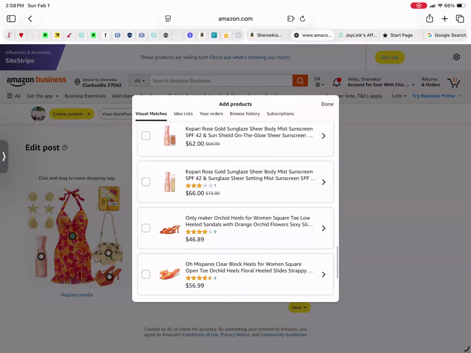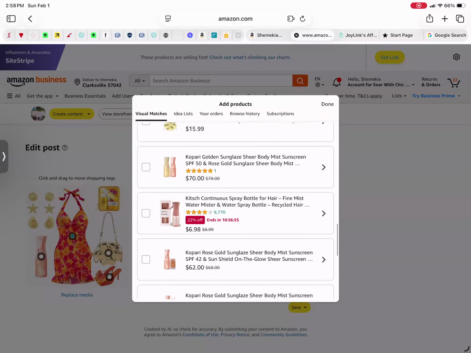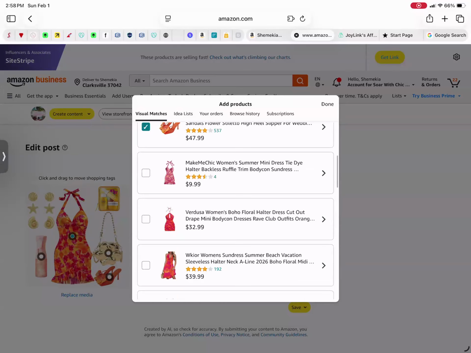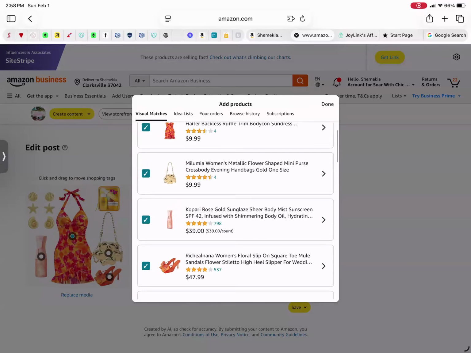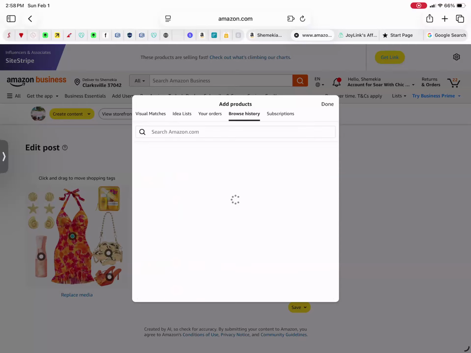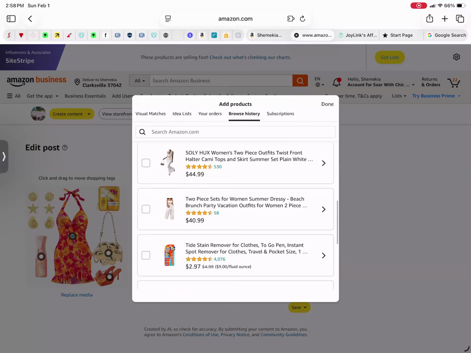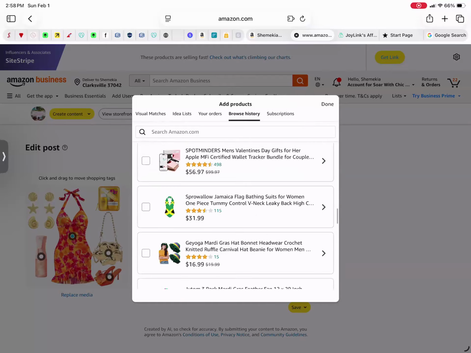Sometimes what I would do too is I may go in and add more dress options just in case. So you see they have some other options that came up. So I just may add those just for variety. And then as you see here, if I go to my browse history, it may not show those earrings, but I can find those.